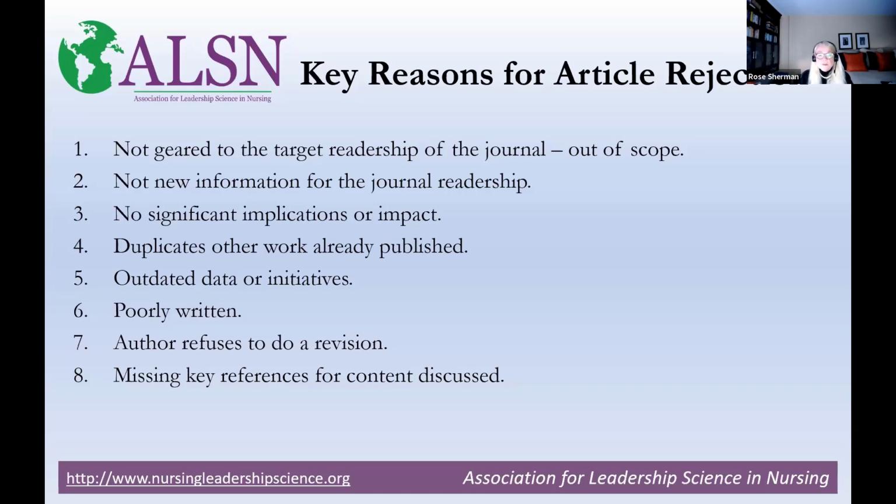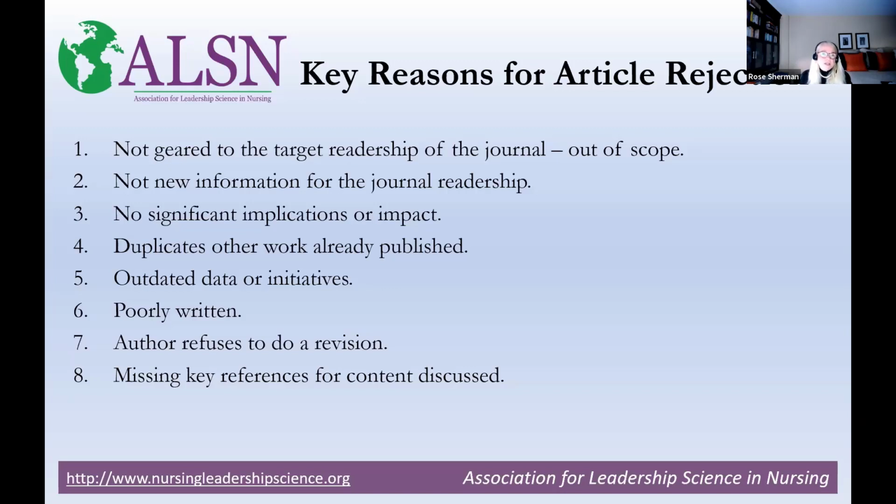Occasionally we get articles that are poorly written. Sometimes authors refuse to do revisions for whatever reasons. And I know there was a question in the chat about using librarians. One of the things that we as editors really look at is whether you have looked at the key individuals who are source references on the topic. If you don't have primary references on a topic and you put it out there like it's your idea, that's really a concern.